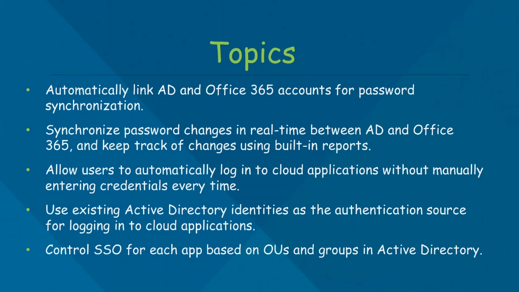So a quick brief into what we're going to be talking about today before I jump into today's session. We are going to see how to automatically link your Active Directory and Office 365 accounts. And this will enable users in your organization to go through a seamless password synchronization, which is the Active Directory password being synchronized with the user's Office 365 account. So we are talking about real-time Active Directory password synchronization between your Office 365 account and Active Directory, and how you can keep track of all the changes that's happening in your environment, once again with the help of the dedicated built-in reports.